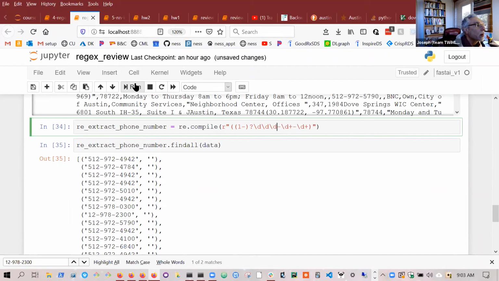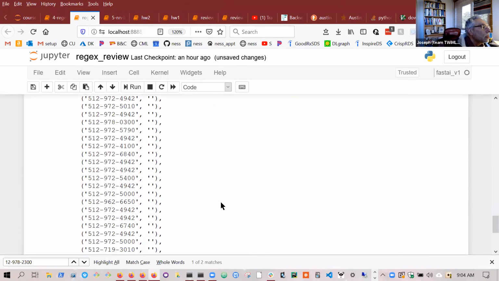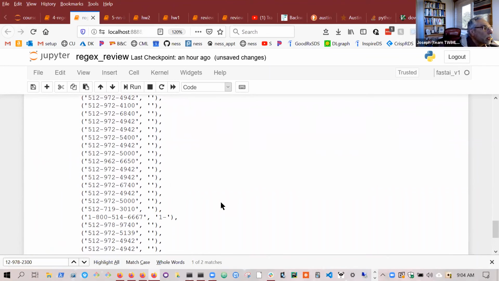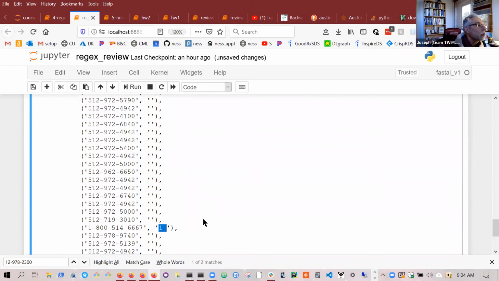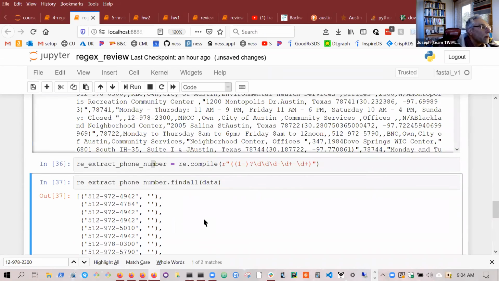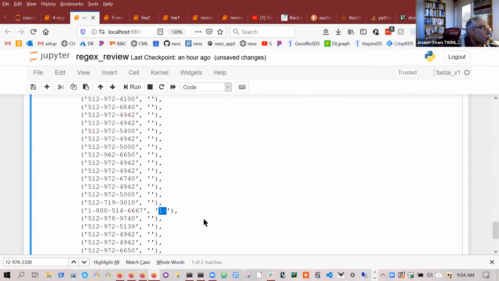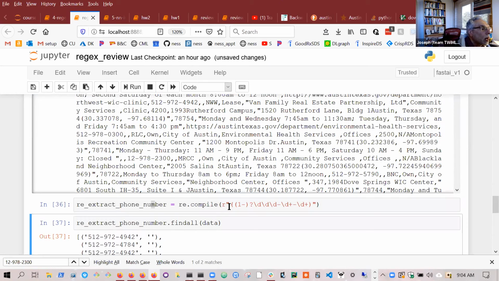Right? And let's see how that works. This was what Srinivas said at the beginning. So let's do that. Now we see that everything is fine. We didn't pick up the bad number. We did get our 800 number. We have a problem that we picked up an extra version, because we've asked for the group. It's giving us back what we asked for, right? Because we asked for a group that has a 1 and a minus in it.